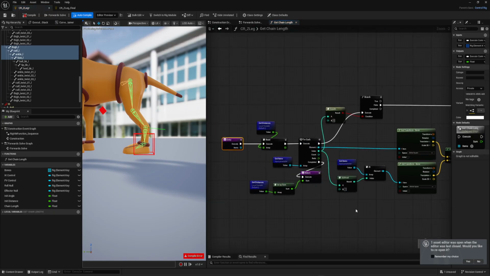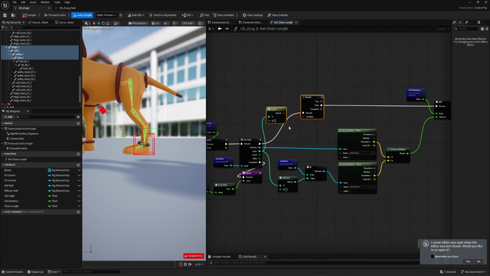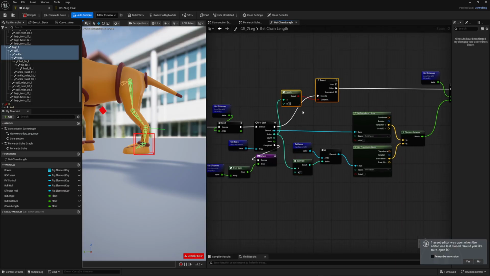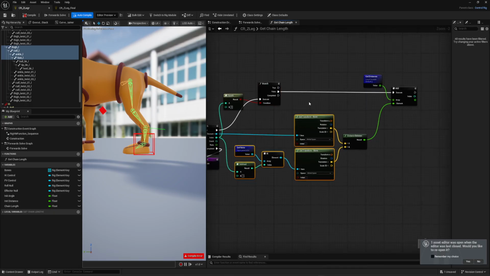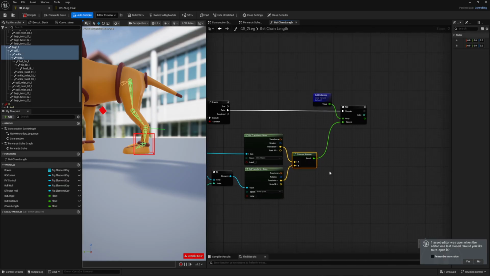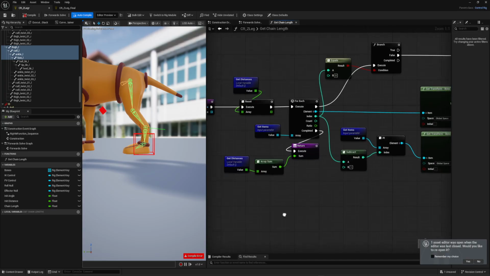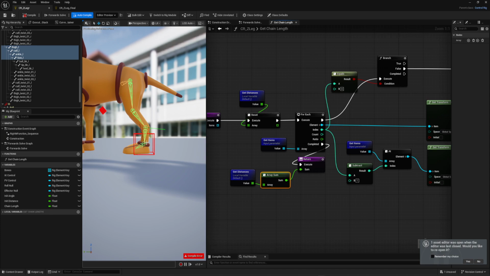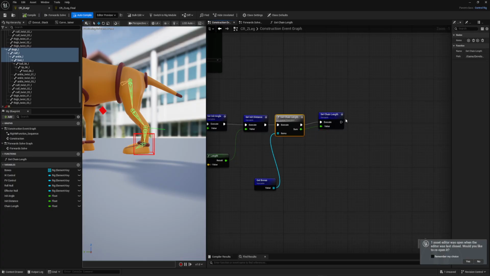If I go inside this function very quickly, what you can see is I loop over the items. If it's the first one, I do nothing. I skip it because what I want to do is get the distance with the previous bone. So the first bone doesn't have a previous bone, so I skip this one. But then I grab the previous bone, I take a look at that translation, get the distance between them. We're using the distance between node, and I'm adding that to an array. When this is completed, I get the sum of all the floats inside this array, and I return that, which is giving me the total length of my chain. Okay, so we have now that as a variable.